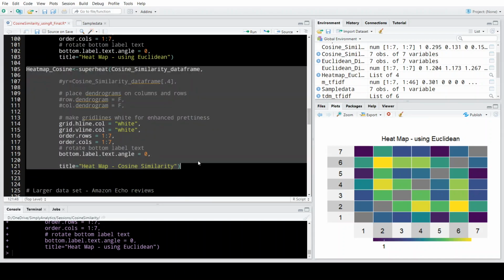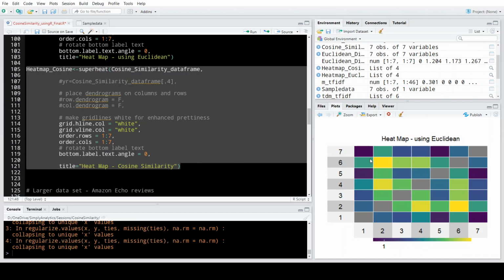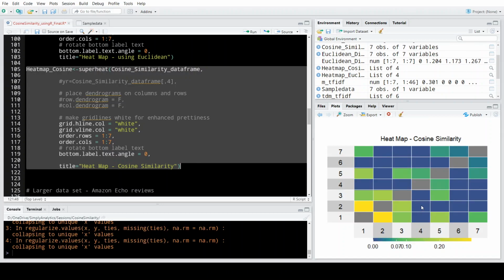Now, we'll try the same using cosine similarity data. Here also we see a heat map going from blue to yellow, but we need to interpret the color a little bit differently, as in cosine similarity, larger the value, more the similarity. So while using the heat map for cosine similarity, yellow color indicates a much closer document while blue indicates documents which are not related to each other. So for document 4, we see document 5 is having a green tinge which is farther away from blue, indicating a good relationship between document 4 and document 5.